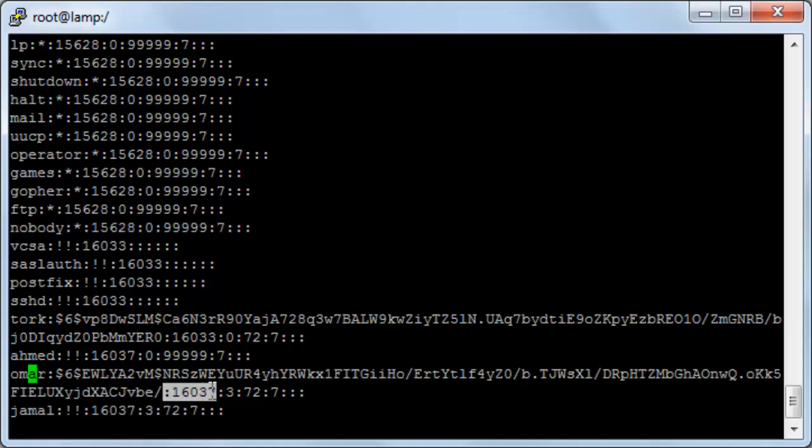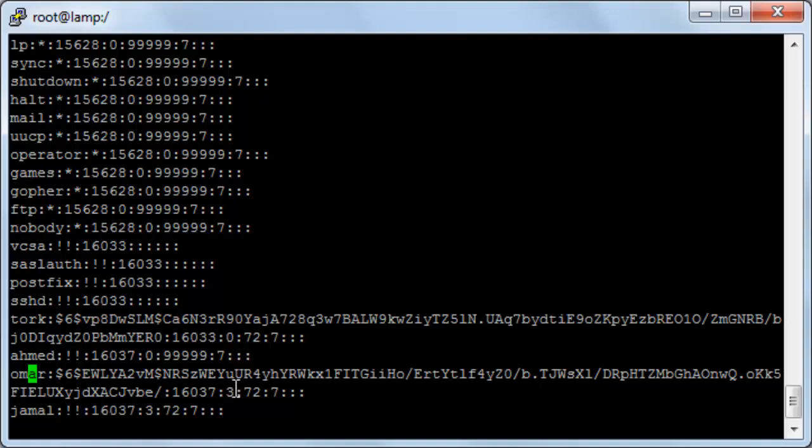Then after the password, here is the number of days since January the 1st, 1970, and this is the date of the start of Unix. This number is the number of days since the password was last changed. That means that the password has not been changed since the 1st of January 1970, or by the number of those days. And here this number 3 is the days before the password may be changed.